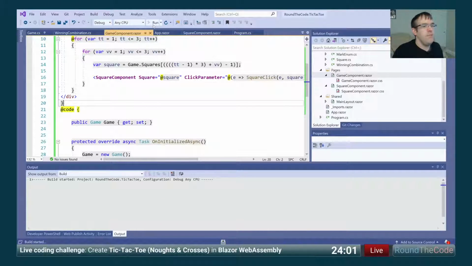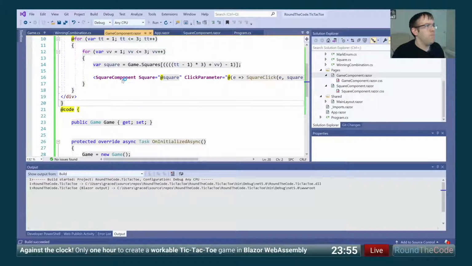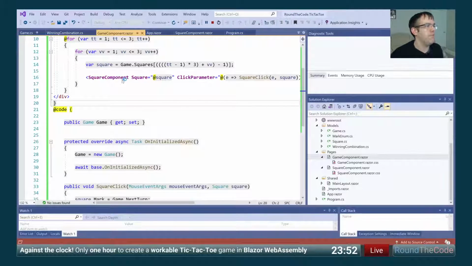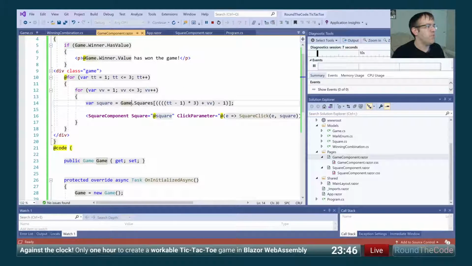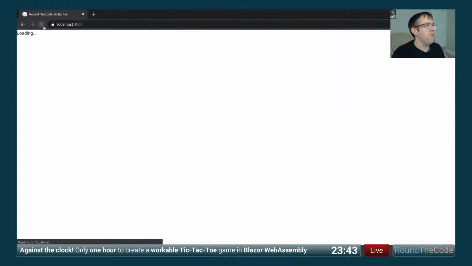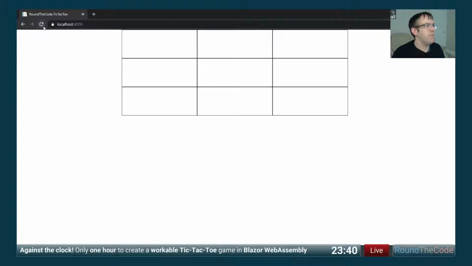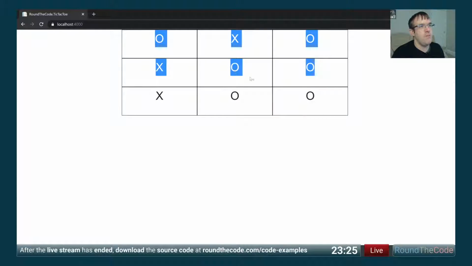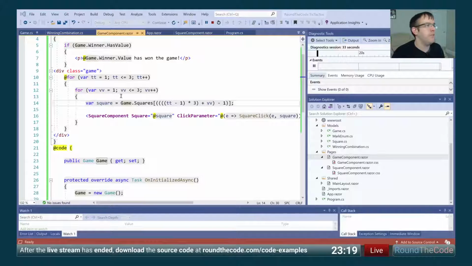So let's give that another run. Let's see if our winner method is actually going to work for us or not. Give that a refresh. Okay, so you can see the text is a bit bigger now, which is good. We should have a winner there, but I don't think that's quite working by the looks of it. It's sort of half working. It seems to know that the winner is O, but it looks like we can still click on it.